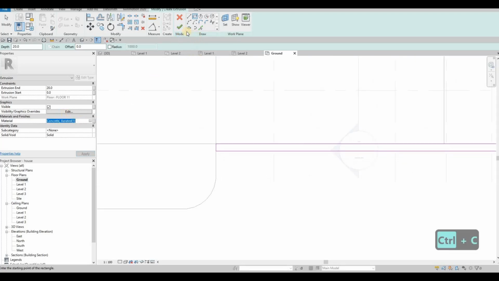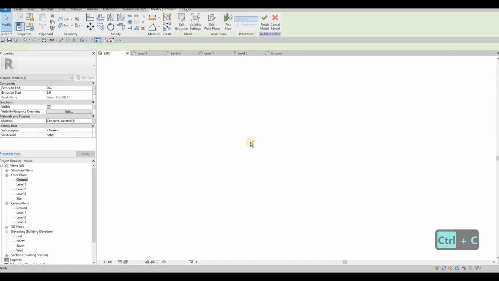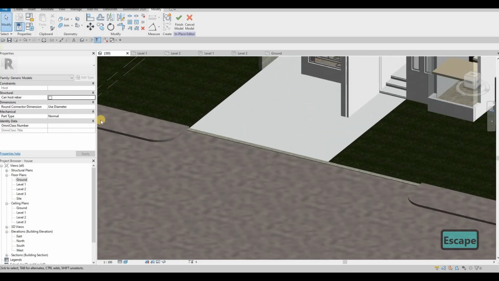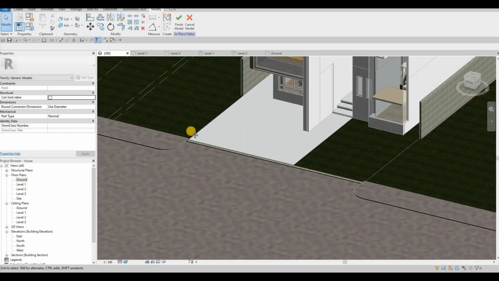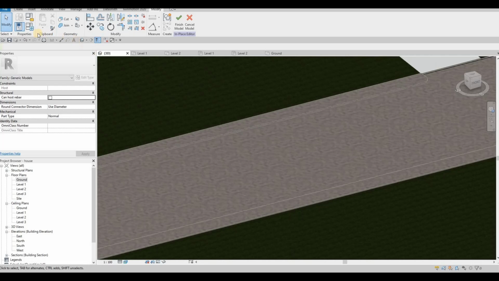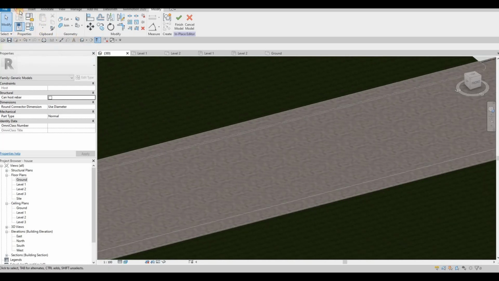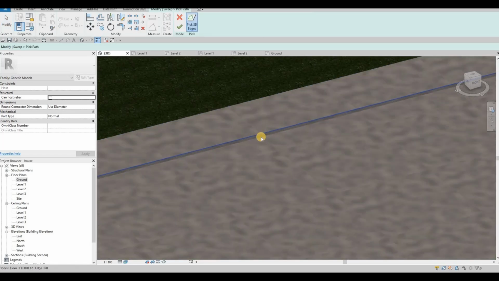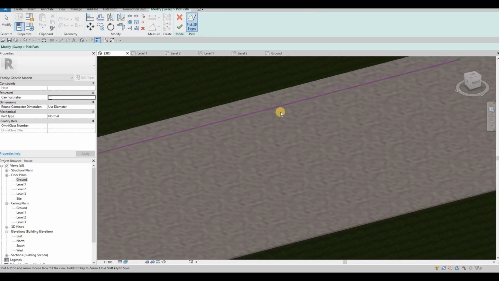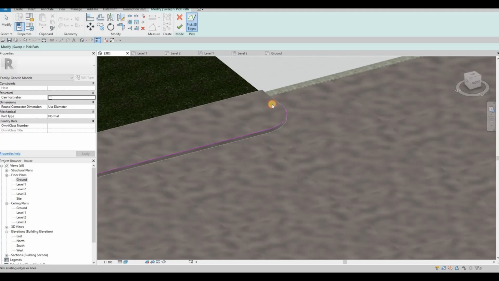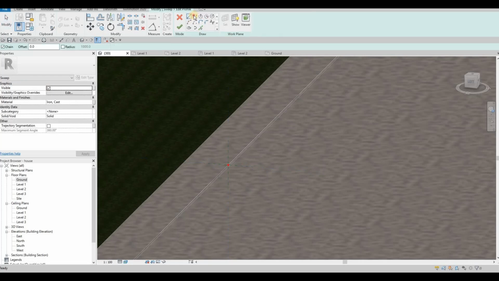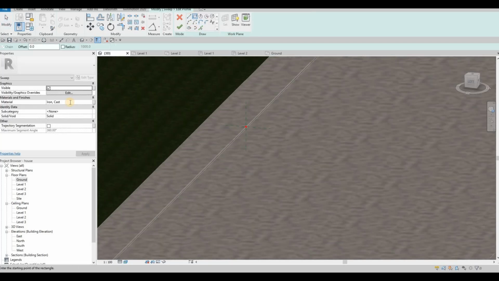And then let's copy this, click finish. This is just for separation. And then what we can do is we could add in a sweep, pick path, click finish, and then let's change the material to the one that we have.